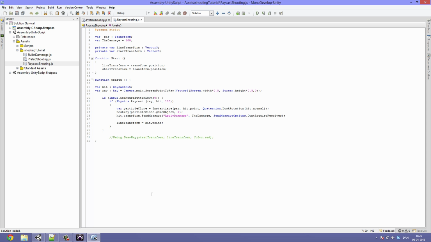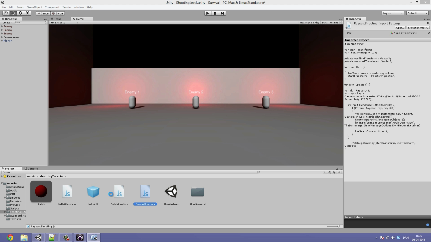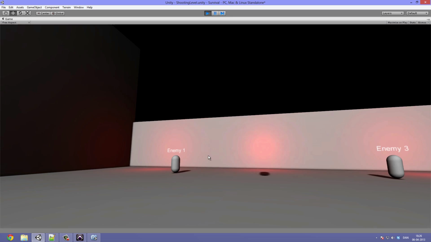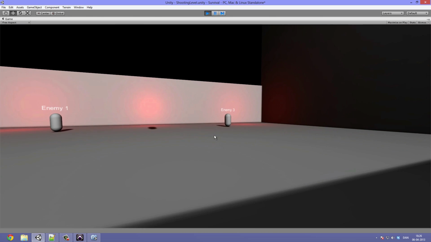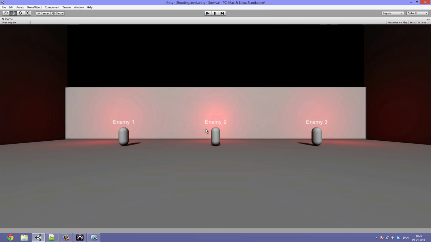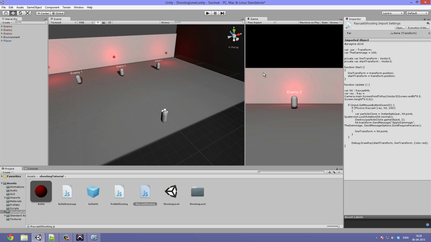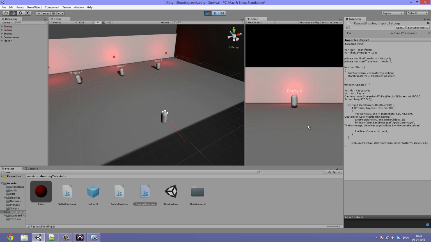So here we have quite a few things going on, and most of these are actually because I wanted to show you what the computer does behind the game. So this is what the computer does. If I just quickly hit play while I am in the scene view also, so I hit play here.